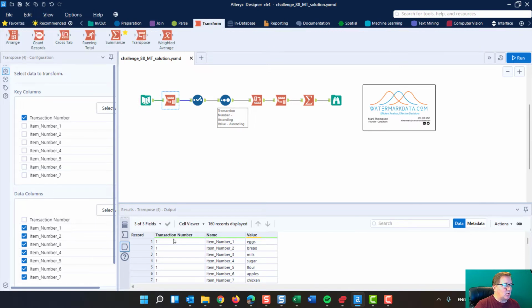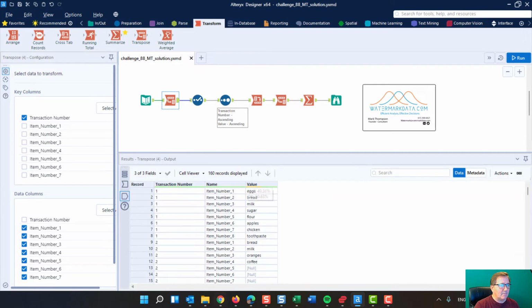In this case, we only want to see the transaction over here, and we want everything else in an up and down vertical setup. So we check the transaction number, and we leave these checked down here. Our output then looks like this, and as you can see, it's 160 records, 8 times 20.